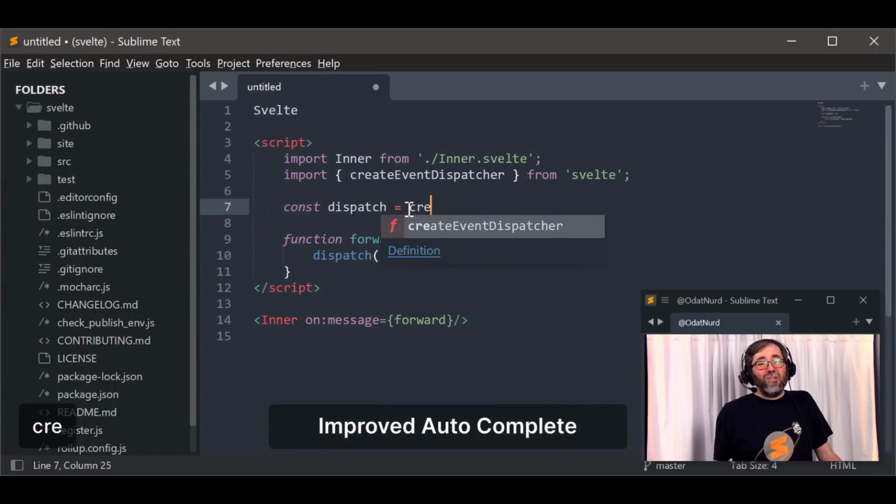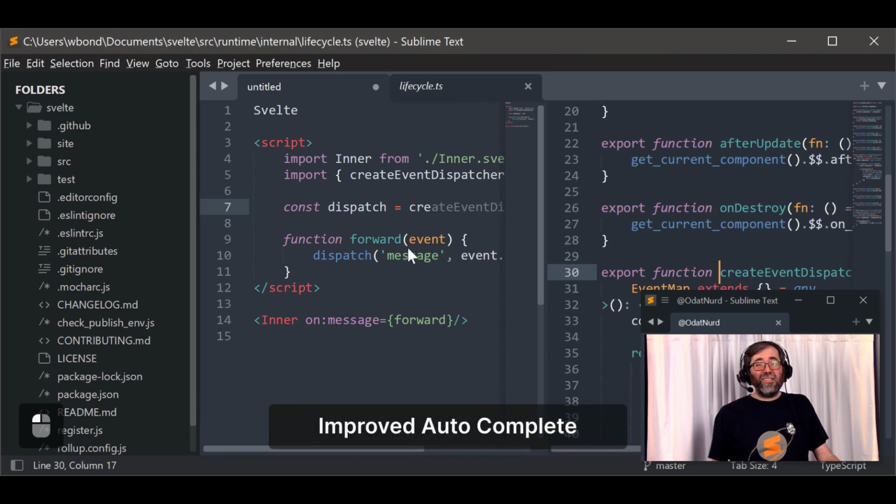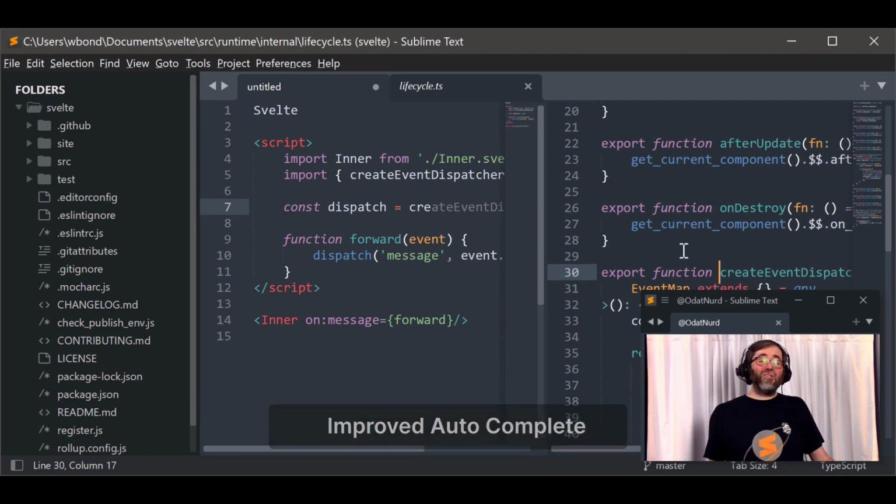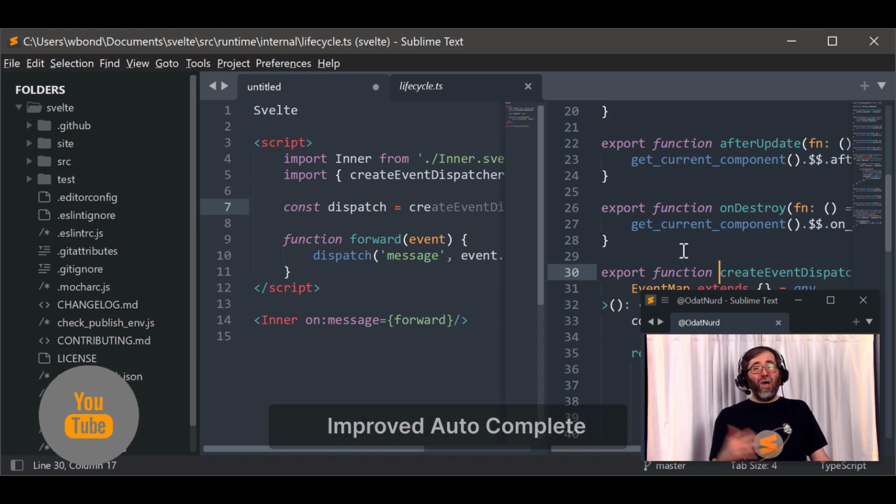One of the major new features in Sublime Text 4 is improved autocomplete. The teaser touches on this in brief detail, and we're going to do that here as well, because there's a lot of things that have changed about this, way more than we can cover in a simple video overlaying something like this.